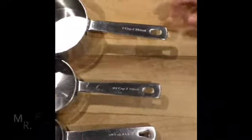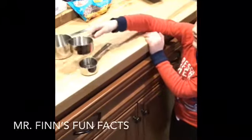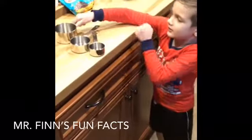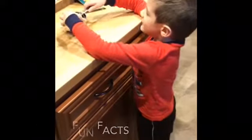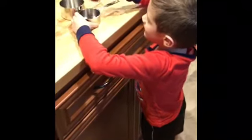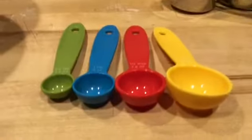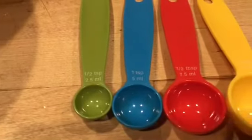So hey guys, look at this, this is really big, this is medium, this is short. So that alone, Finn's showing that 1/4 could fit in 1/2 cup, and then 1/2 could fit in a whole cup. Here are some little measuring spoons, and we have 1/2 teaspoon, 1 teaspoon.